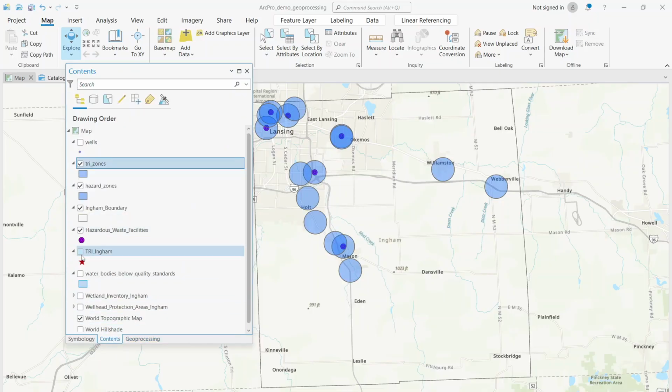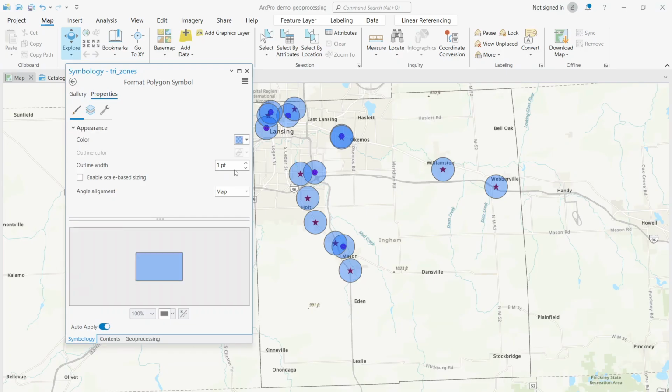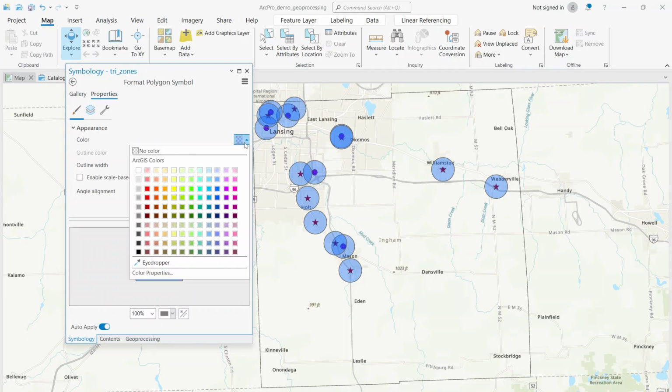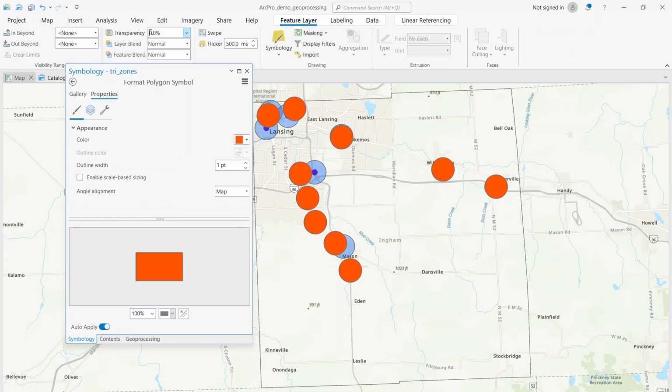So first of all, I want to show you those facilities, but second of all, ArcGIS used here a default coloring, which means that you have the same color for both types of buffers. So I'm just going to change the color to, let's see, maybe red, and I need to also make it transparent.